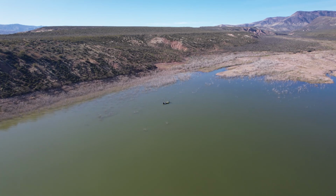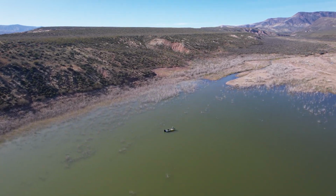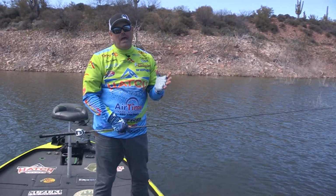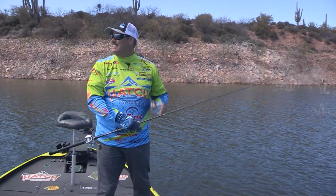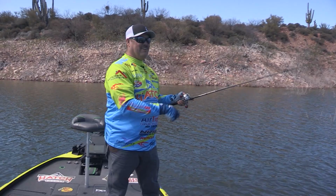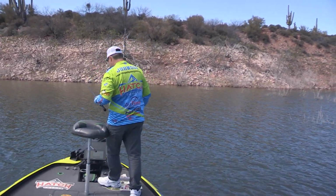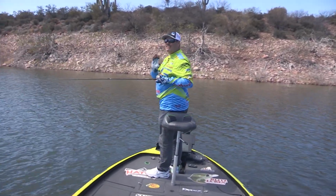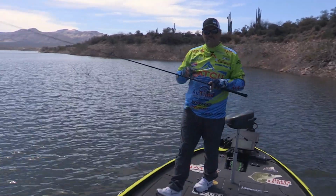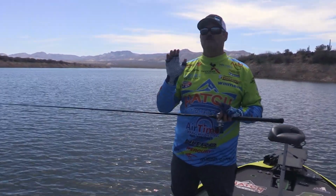I'll tell you, as you can see, we kind of came across the flat here in the back of the cut. All these are little buck bass, but they're still fun to catch, especially early in the season to go fishing shallow. Once in a while, you're gonna run across that big one that's up there roaming and catch it. But you gotta remember something this time of year in the spring, especially when you wanna go shallow this early. A lot of times those male bass will move up first, you know, and they're the first ones to move up.